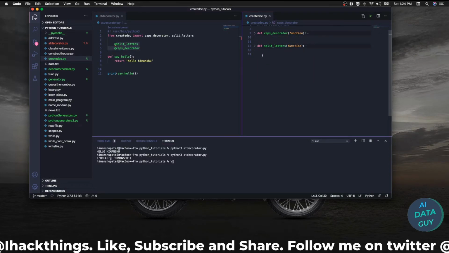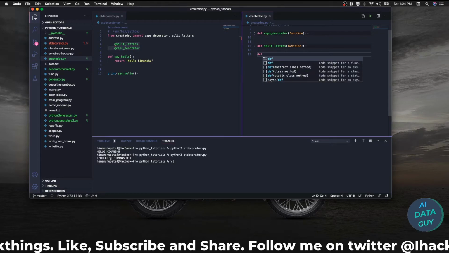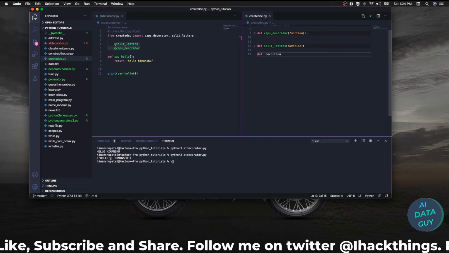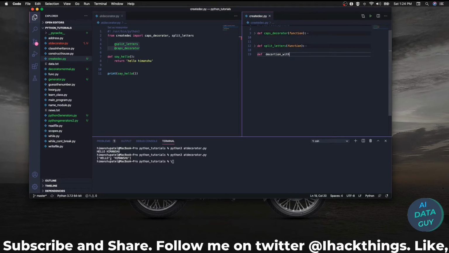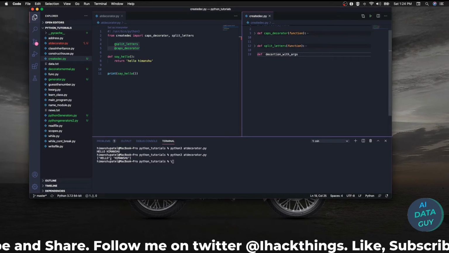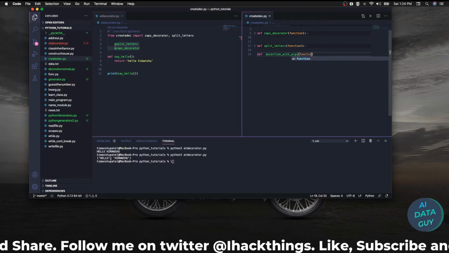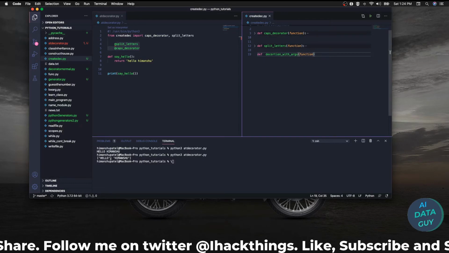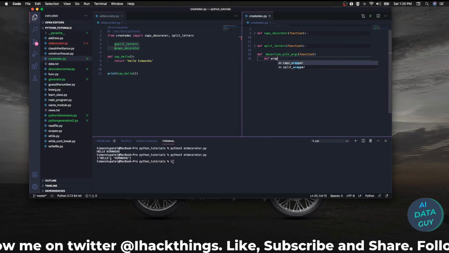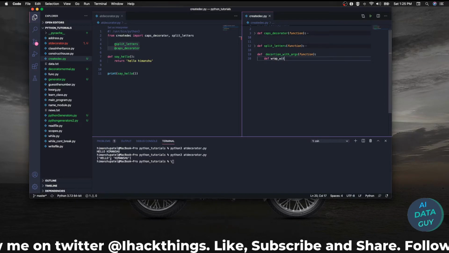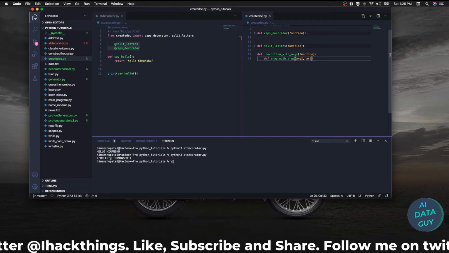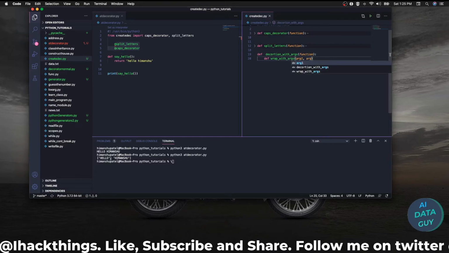Then we'll say def decorator underscore with underscore args, and I will pass here a function as usual, and then I will create another function inside this function, and we'll say wrap underscore with underscore args, right? And here I will say arg1 and then arg2, right?